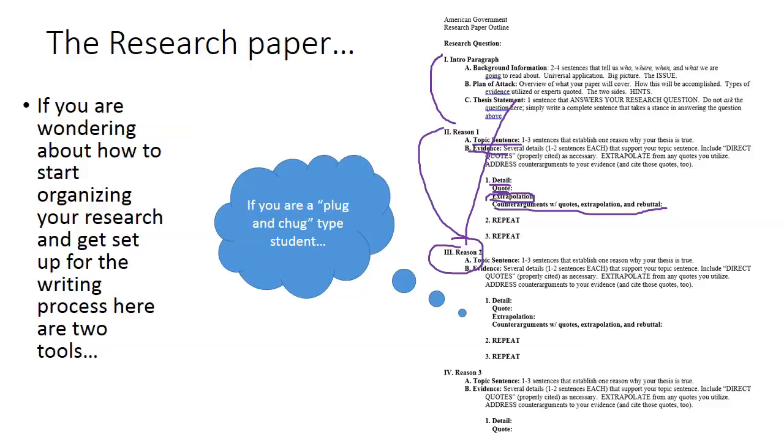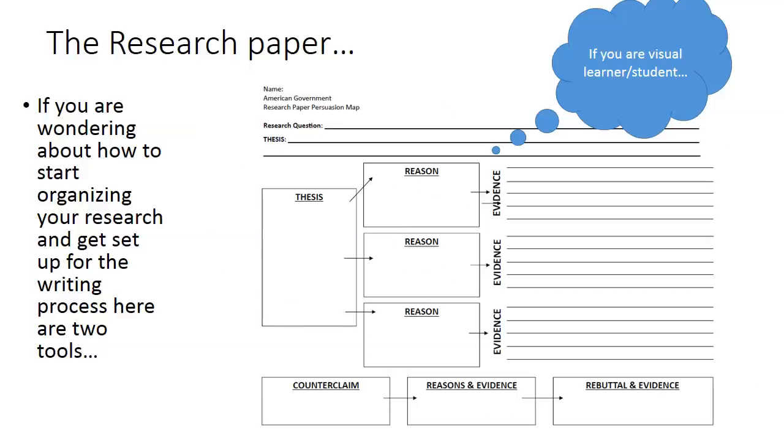You can use it in this process. If you're more of a visual learner and you just kind of want to lay everything out, the sub has this information for you as a sheet where you can start laying this stuff out. This is claim, reason, and evidence, things that you've seen before. And then also, what's the counterclaim? What are the reasons and evidence they give to support that counterclaim? And then, how do you rebut that? What's the evidence and the rebuttal that you provide in this situation?